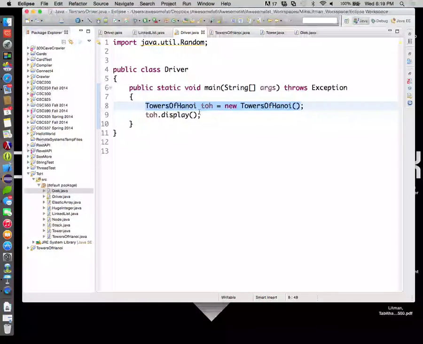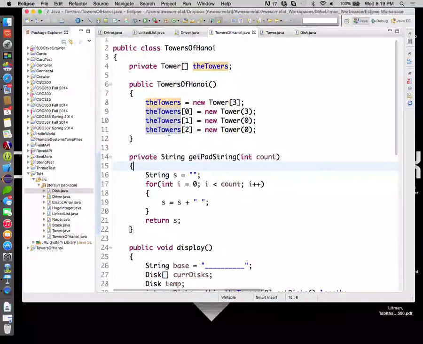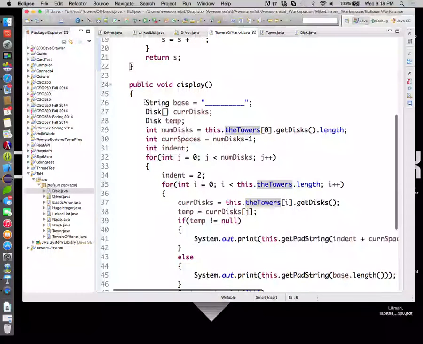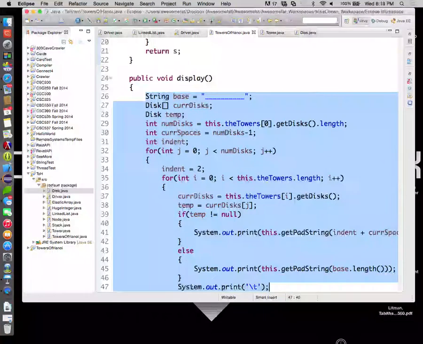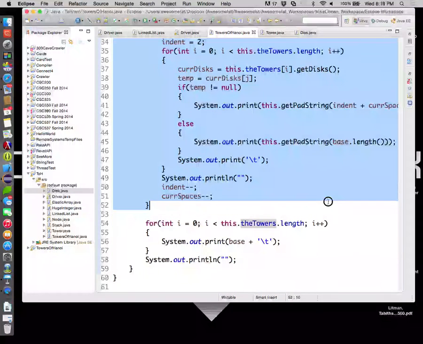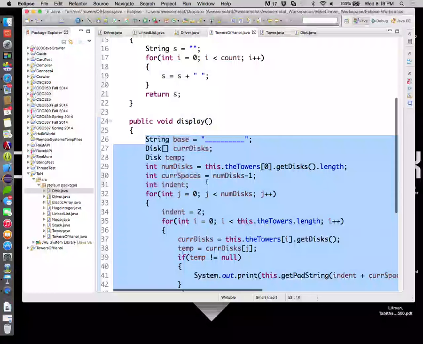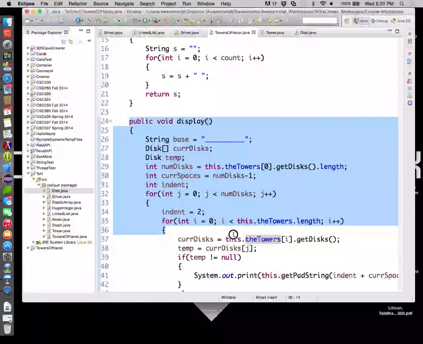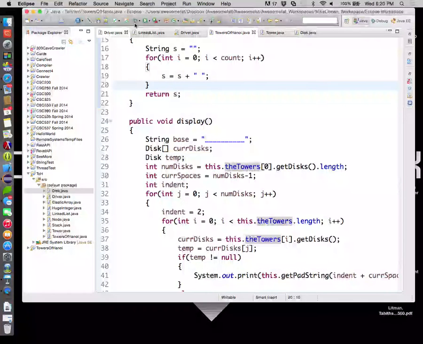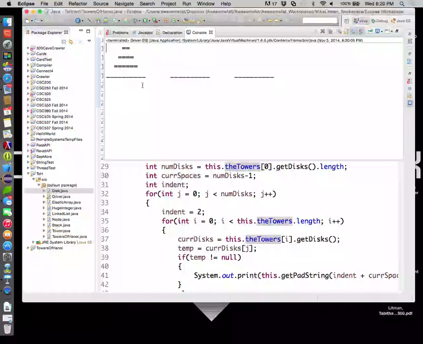So back in driver, after we create our Tower of Hanoi, we're just calling towersofhanoi.display, which is just going to call this method and draw the pretty picture of stuff that likely by the time we're done isn't going to look perfect, but it will work. Okay. So by far with Towers of Hanoi, the worst part of it, writing it as a text-based game, is making the towers all look nice. Okay, so that's what this does to start off with, right?